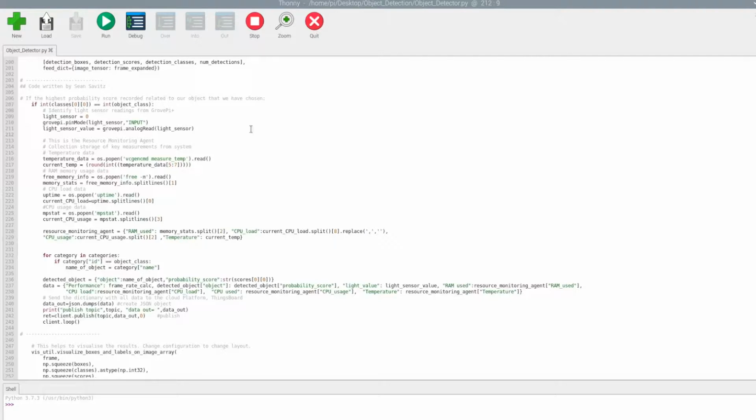The Python script uses a two-dimensional 10 by 10 matrix to store the integers that relate to the objects that have been detected. This matrix is stored in the variable classes. The probability scores of each object that has been detected is stored in the variable scores, which is also a two-dimensional 10 by 10 matrix. During detection, the object integer value with the highest probability score automatically shifts to the first element of the first row of the matrix. We therefore use an if statement to check if the object we have chosen to detect equates to the classes [0][0] value.